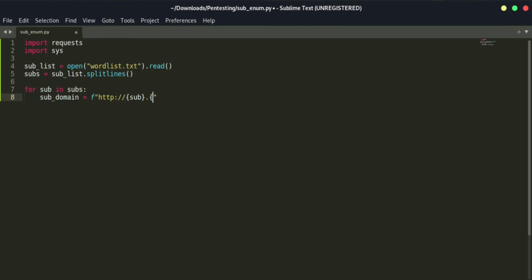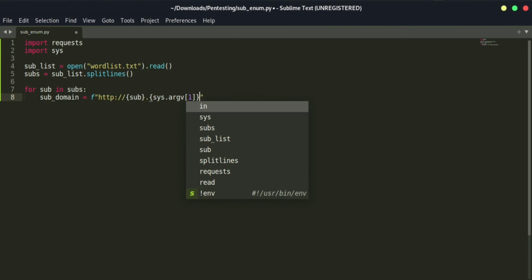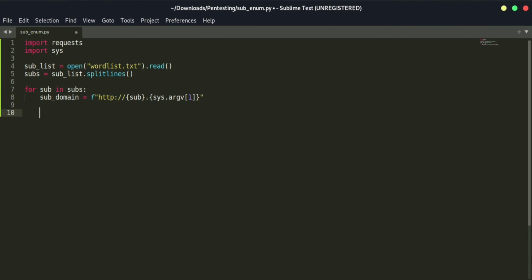This sub will change as the for loop loops through the wordlist.txt file. And then we are providing the sys method, which will take the domain from the user on the command line. Now we are using a try and except syntax, in which we will try to get the request, and if it's a 200 OK, then give us the result, and otherwise not.